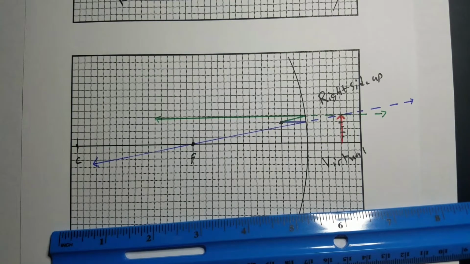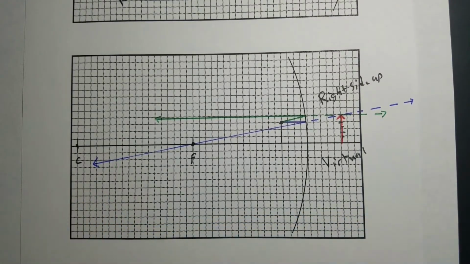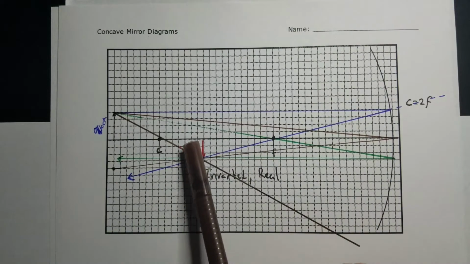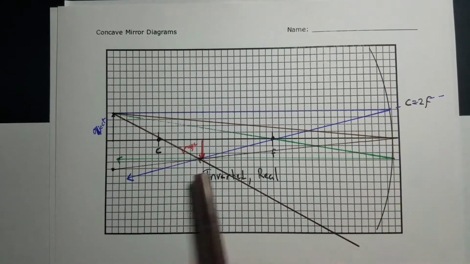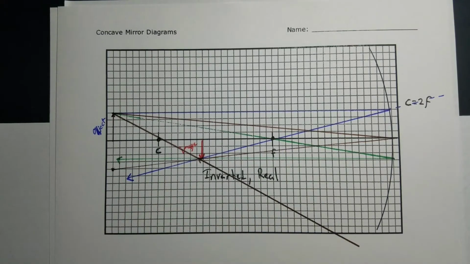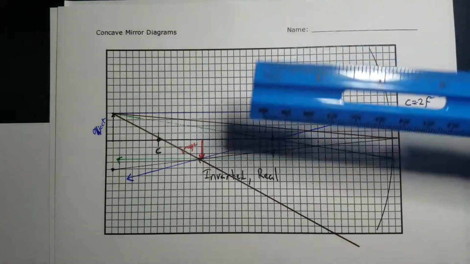Now you can always use the other two rays as well. You don't have to just use parallel focal point parallel. But those are some of the easiest ones to draw. But any of them should work as long as you get two that cross. But remember, if you want to draw these rays, you only need two. So parallel through the focal point parallel will work really easy, and all you need is a ruler and to know where the focal point is.